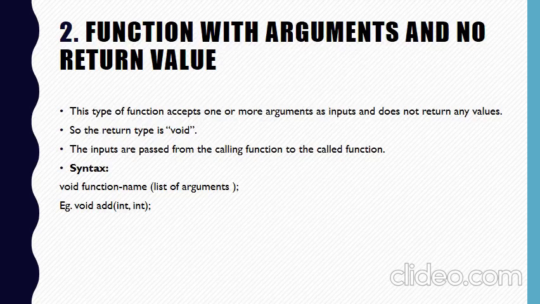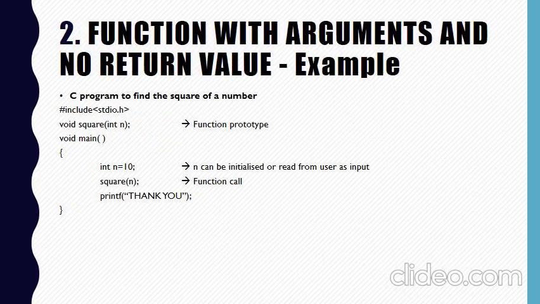To write an example, we can write the function name add. The function is going to add two values of integer data type. So parenthesis குள்ள என்ன எழுதணும்? Data type of the argument எழுதணும், int, int. This is not going to return any value, so it just uses void as the return. Looking to the example, C program to find the square of a number.